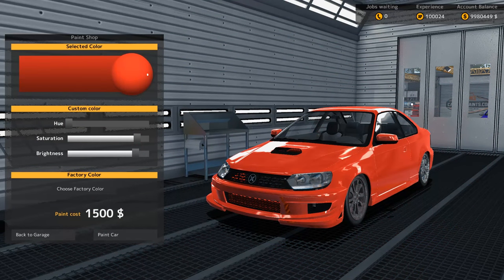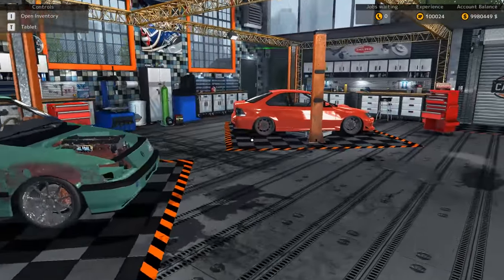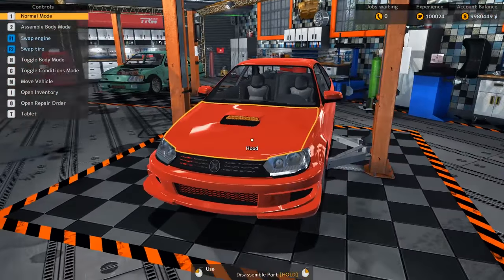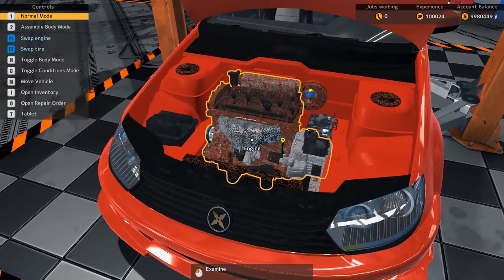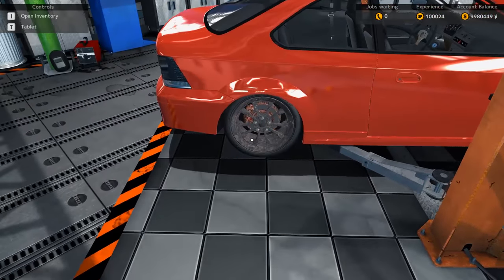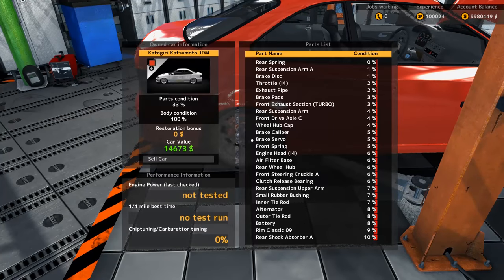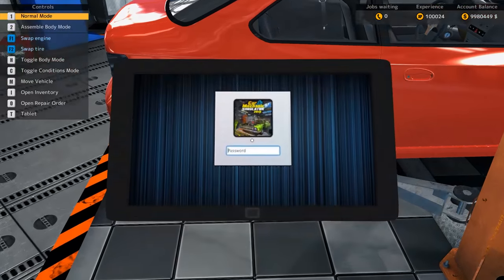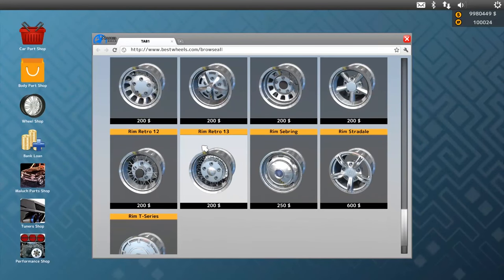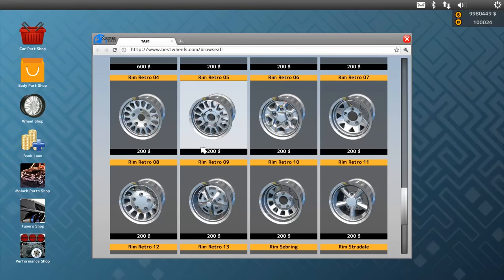Alright, so yeah, this one's definitely a Honda Civic, which I guess is why they say JDM, but... Alright, that's pretty cool, though. Ooh, they had new rims? They had to have added new rims, too, everybody. Let's check the wheel shops. Yeah, there's definitely a few more rims in here, I feel like.